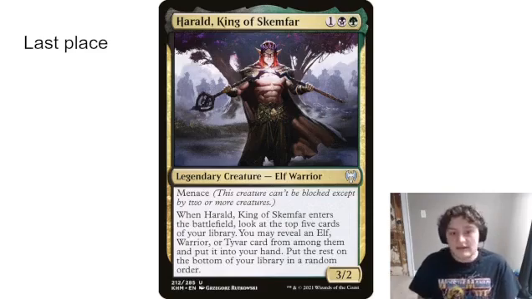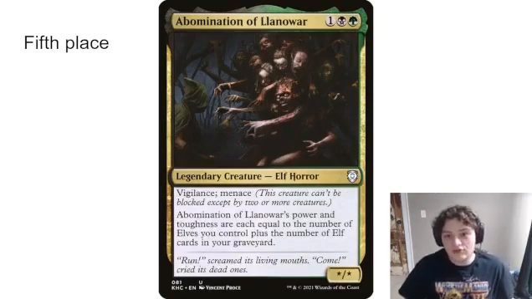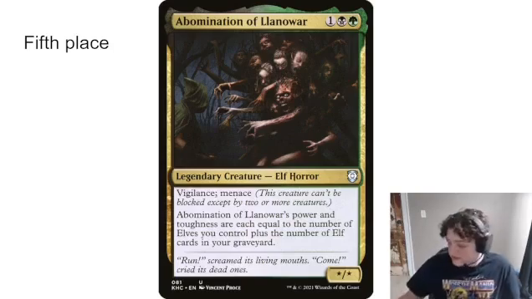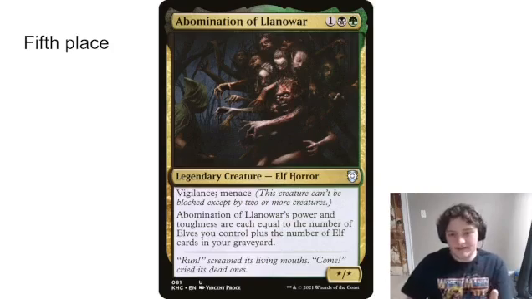On that note, the next card is Abomination of Llanowar in 5th place, which is 1, a green and a black once again, for star attack, star defense, vigilance and menace, and its power and toughness are equal to the number of elves you control plus the number of elf cards in your graveyard. This is a little iffy. I'm a little iffy on where I put this on the list.